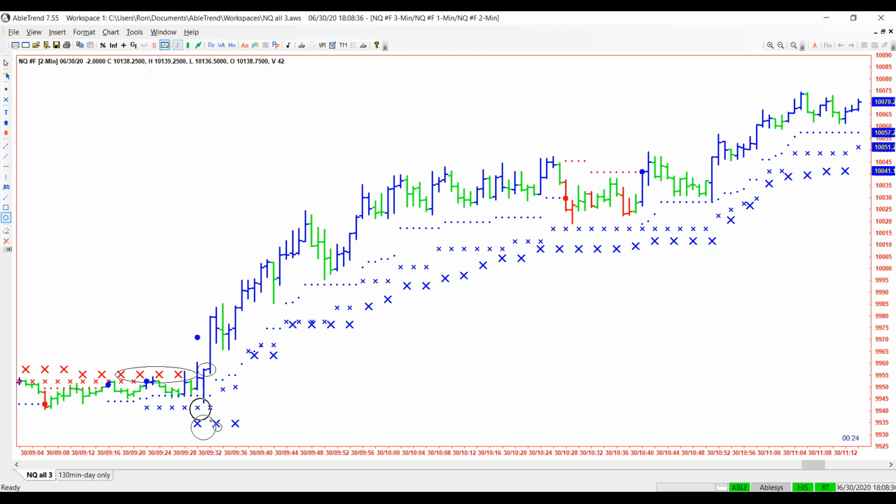Smaller X, the 2-minute signal. You've got a 3-minute signal saying long, buy it, it's going higher. 2-minute buy signal, the blue X. 1-minute buy signal, the blue dot. And a blue bar. Green means sideways. Preferably, we want to get in on a blue bar. And a 5th positive thing for it to go higher.